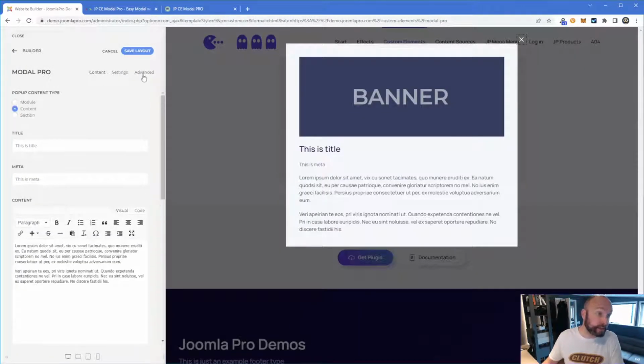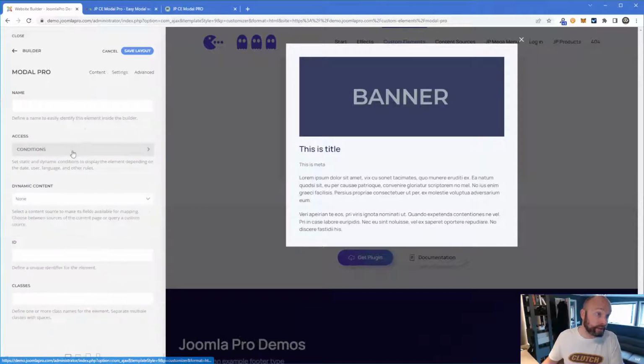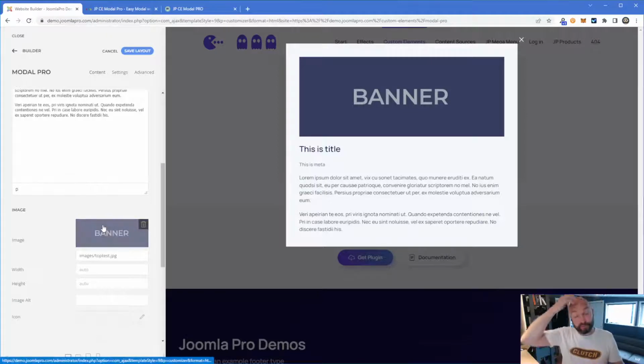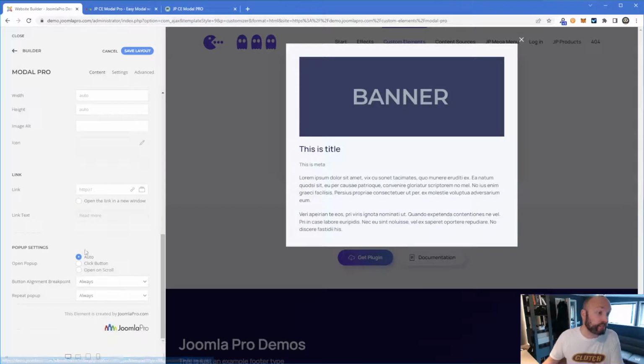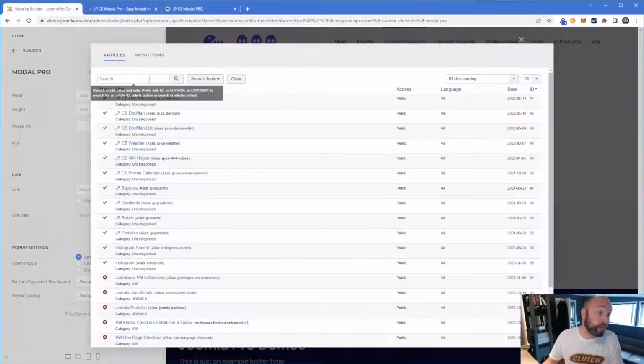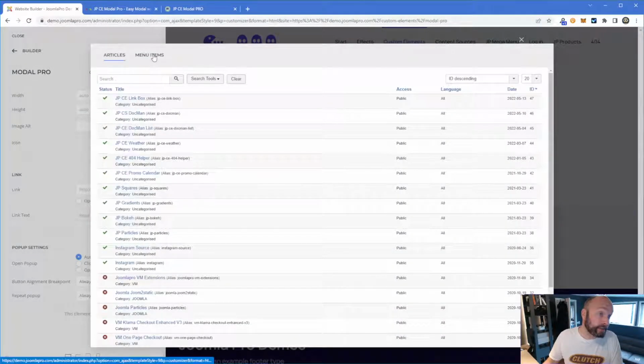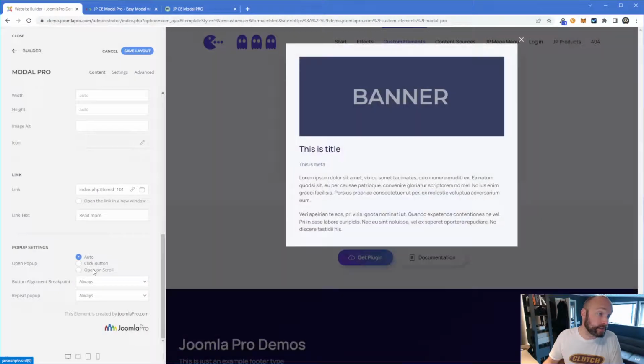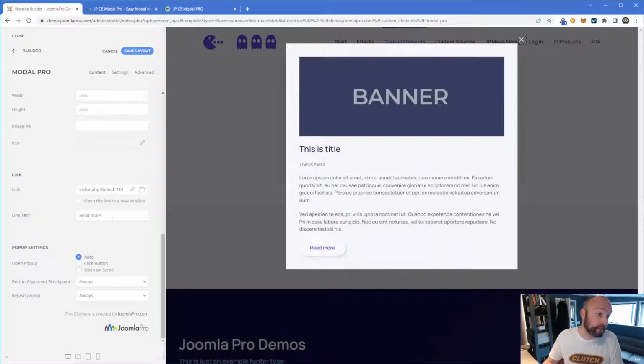Of course, all of these are dynamic content, so you can hook them up to anything here and have them like something, for example, like the latest news. You can have a dynamic pop-up that actually fetches the latest things of whatever you want. There's a link form here, so you can select. I'm just gonna link it to start page now. You get this read more, and you can change the text there, for example. So here we go. We have a very simple modal.